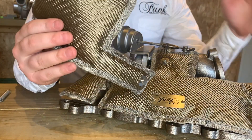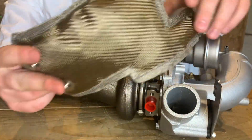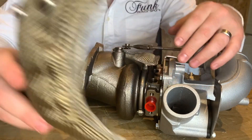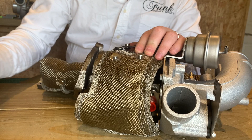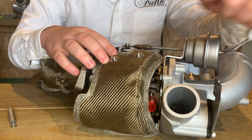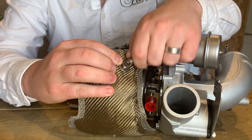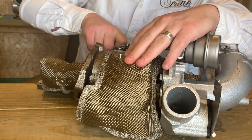Now we're going to fit the smaller part, which goes on the reverse side — I'm going to turn the turbo around to make it a little easier to see. Looking at the small piece, you'll notice there are two anchor points on one side and one on the other on a long tower — that's going to be the hardest one to reach, so fit that spring to that anchor point first. Then loosely put it in place on the turbo, with the two anchor points at the top. The anchor point we previously placed is going to fasten all the way around onto here, and this anchor point fastens onto the one from the larger piece. Feed it underneath — it's very crucial it goes underneath the actuator arm — then fasten that in place on the top portion of the blanket.